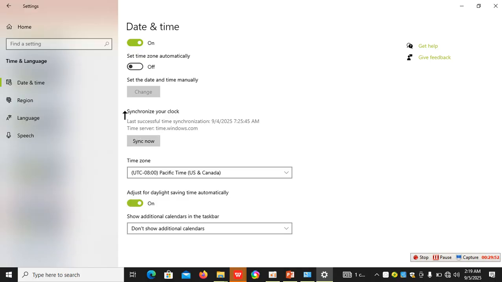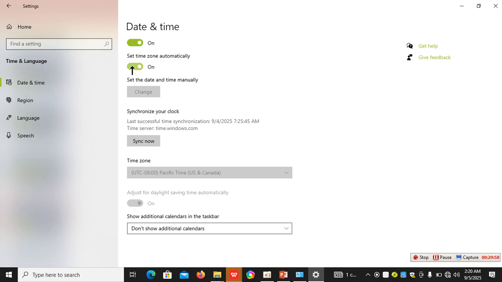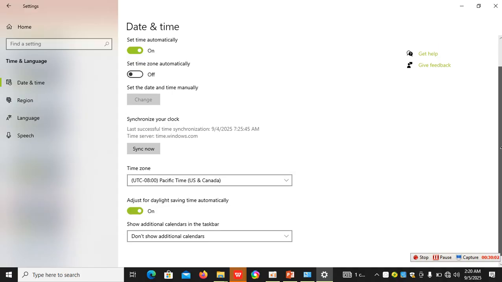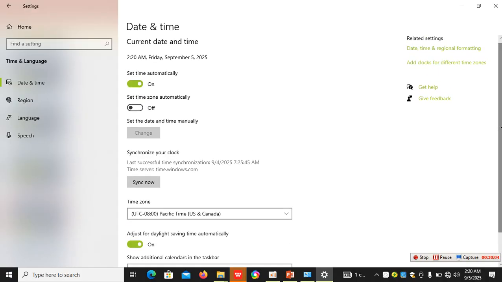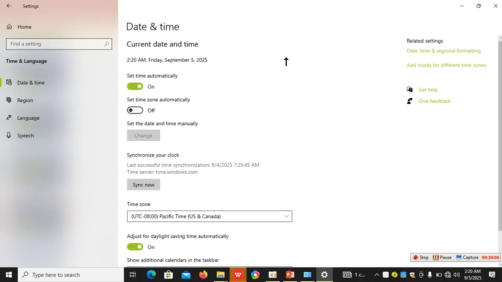Go to change, then go here, September. If you want to change to any month that you're currently on, you click on it. It's October, you click on it, you do change. Once you did change, it's already changed here.